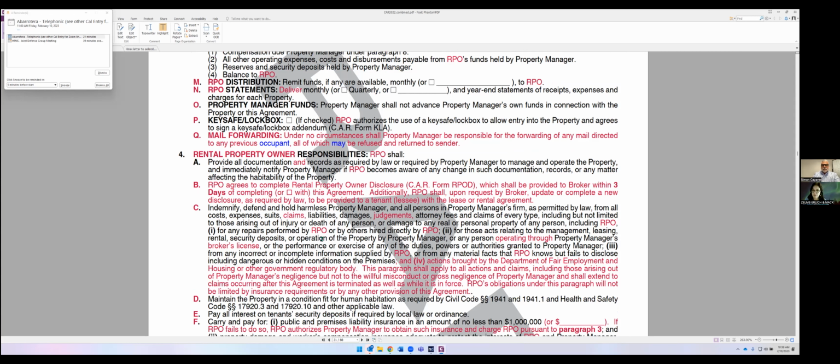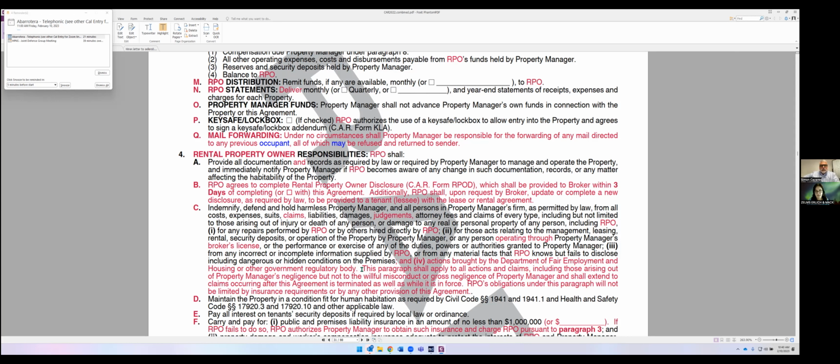Indemnity. So remember, we talked about how important indemnity is. This adds actions brought by the Department of Fair Housing and Employment. I've had a few of those. What they do is a tenant, usually a tenant who did not get the property, would file a complaint with the DFEH and say I was discriminated against, and then the broker has to defend themselves, saying no, there's no discrimination, your rental application wasn't as good or whatever.